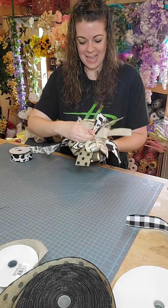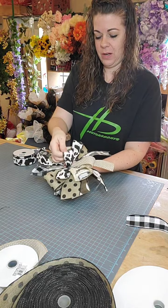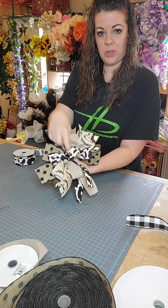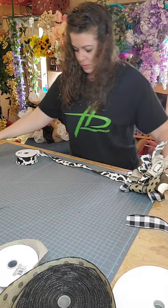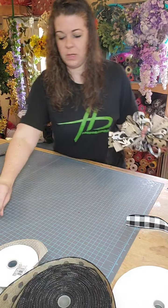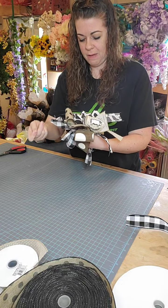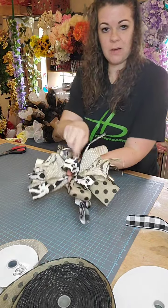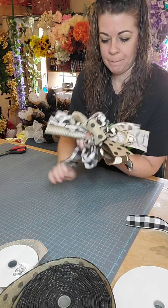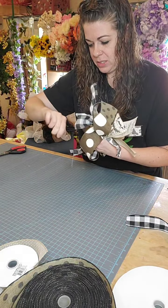So let's just add a 6-inch tail. We're going to loop that around our finger. And that's where we're going to thread the ribbon through. And cut off another 6 inches. We are going to take our wire or pipe cleaner, whatever you have. And I'm just going to thread that right through where I'm holding it, and give that a few good twists.